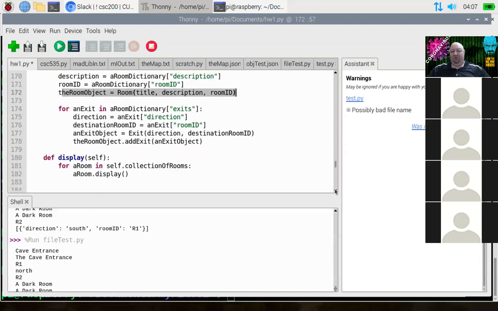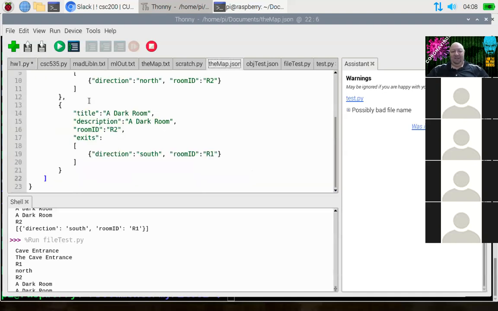Then I extract the exits from my room dictionary. This is a list of exit JSON objects. So in actuality, this is an exit dictionary. What does that look like? That's what my exit looks like.